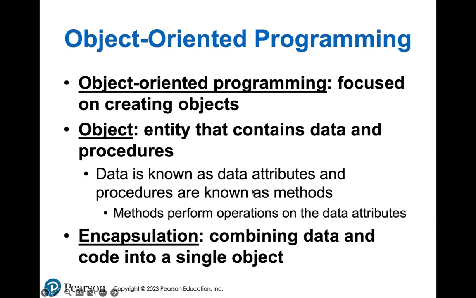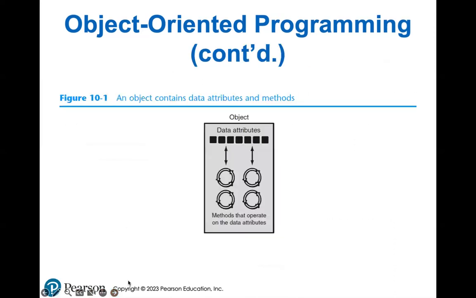So that object is basically an entity that's going to contain data fields, which are your variables. It's going to contain data fields, and it's going to contain procedures, which are your methods. So you're going to have an object that will have some sort of variables attached to that object, as well as methods that you can use to perform manipulations with those variables. So this is just a little example. The data attributes, imagine them as just variables, and the little circles, imagine them as methods that do something with those variables.